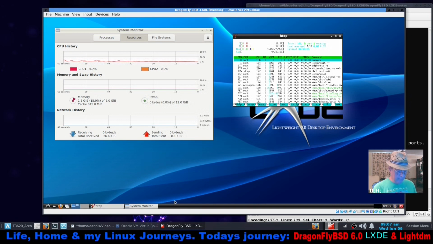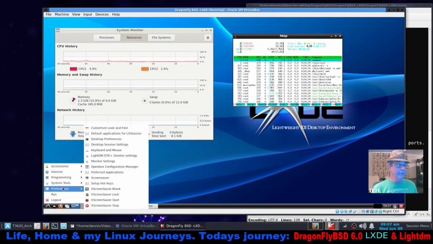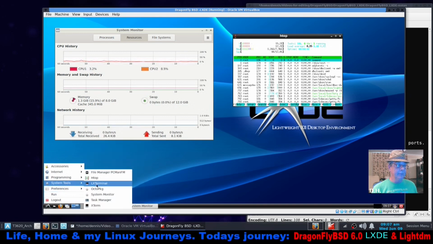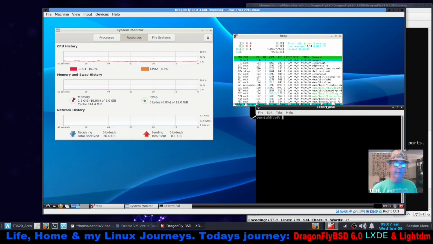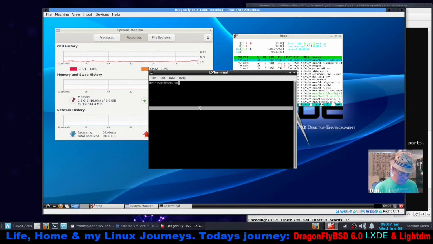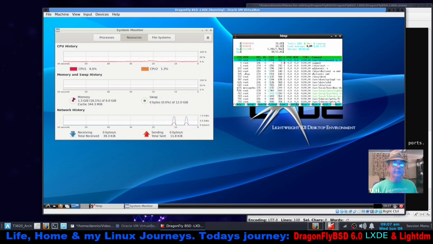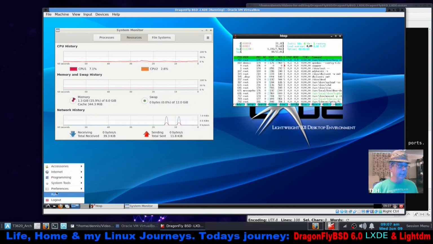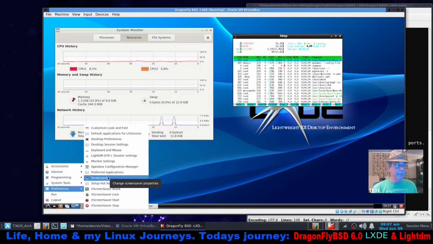Let me get out of root. Let me bring up another terminal. Control T does not do that. There's probably a key binding that does do it. System tools, bring that terminal back up. So now we should be able to go sudo pkg update, give it our password. Going to run it using sudo, and we're all up to date. Close this off. Since I was not signed in as root, I was able to close that.